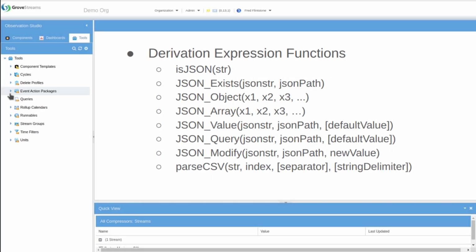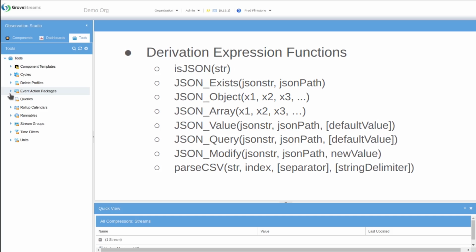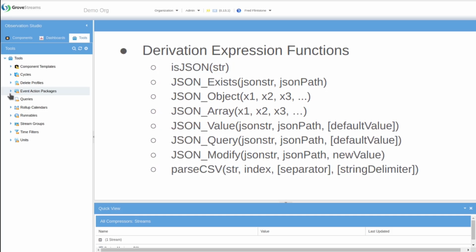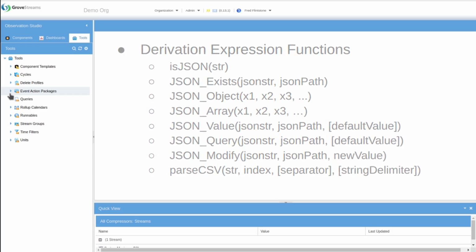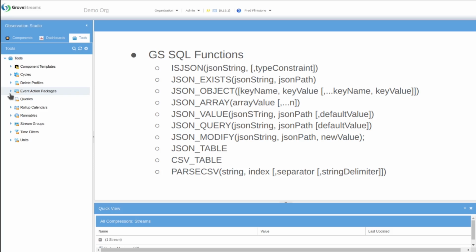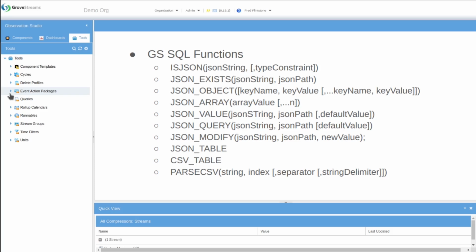New JSON and CSV string functions have been added to stream derivation expressions and to GS SQL. The functions allow for parsing and extracting data from JSON and comma-separated strings or CSV strings. Details about these functions can be found within our help documents online.